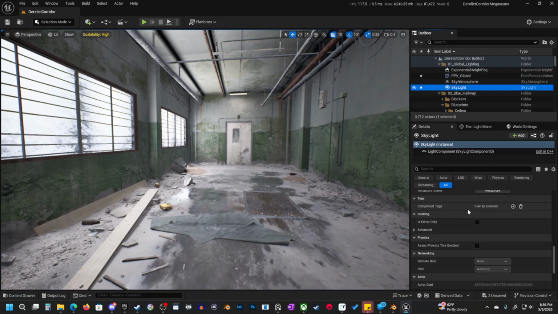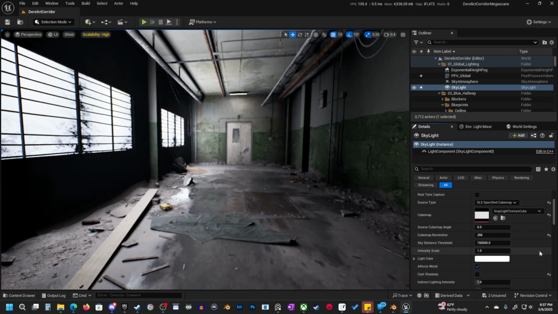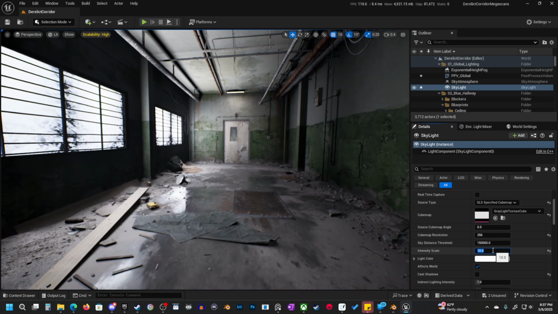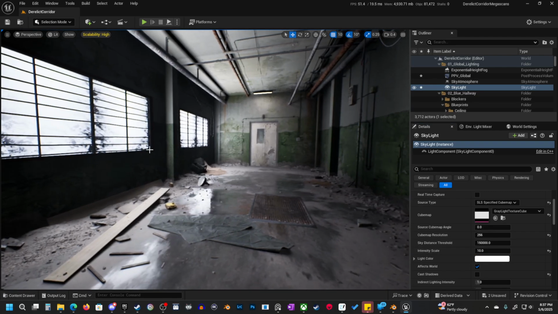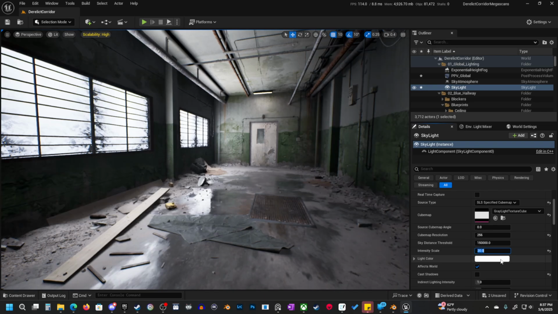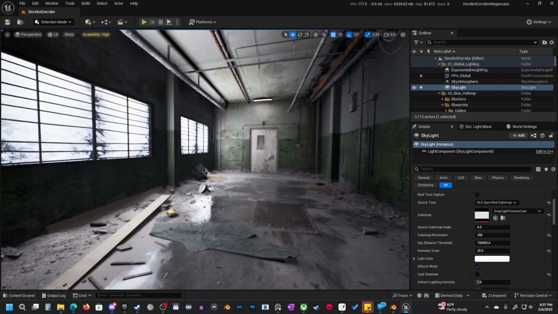So what I would normally do if I was not going to use global illumination is I would go in here and, I don't know, let's actually just set this back to 1. So that's still way too low. If we go to like 10, okay, so you can see that's adding a little bit of light into the shadows here. Again, that's basically off there. And let's go to like 20. Okay, that's pretty close, I would say. And you can see that we do get quite a bit more FPS here, right? So we're almost at 120 now.